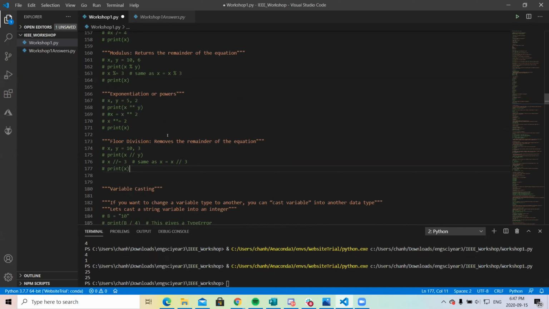And then for floor division, this is kind of like the opposite of modulus, where modulus gives you the remainder of whatever division equation you go under. The floor division removes the remainder and only gives you the division. So, for example, 10 divided by 6 is 1 with the remainder of 4. So floor division will only give you a 1. So let's highlight that.